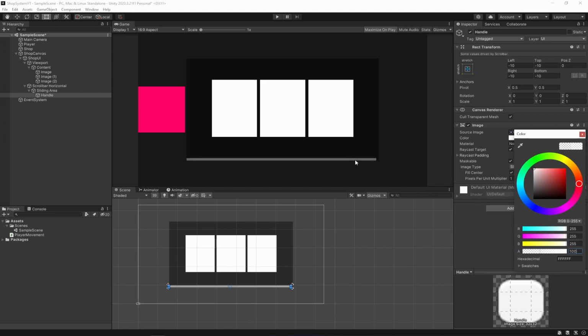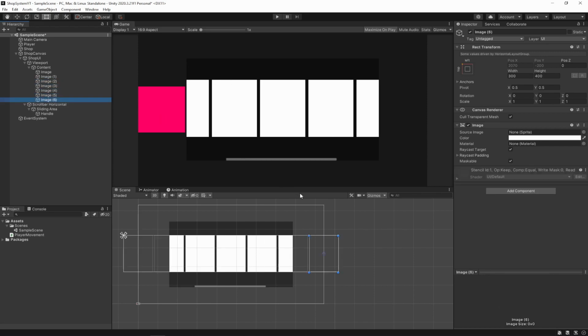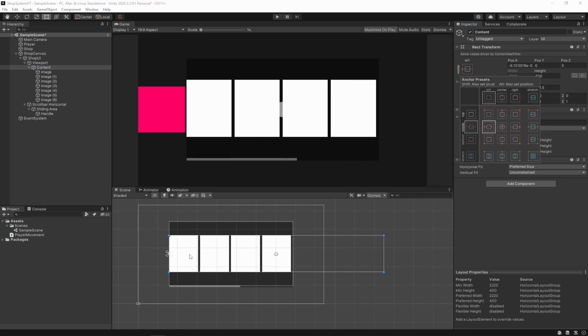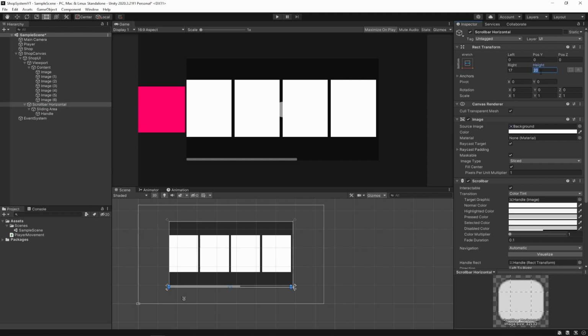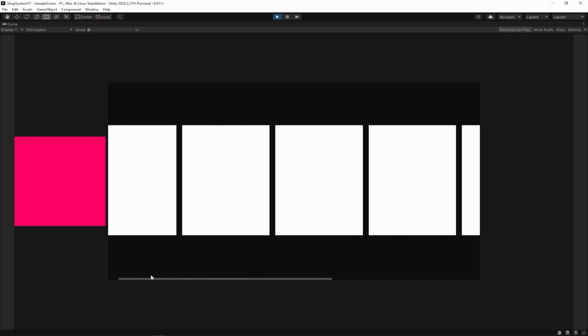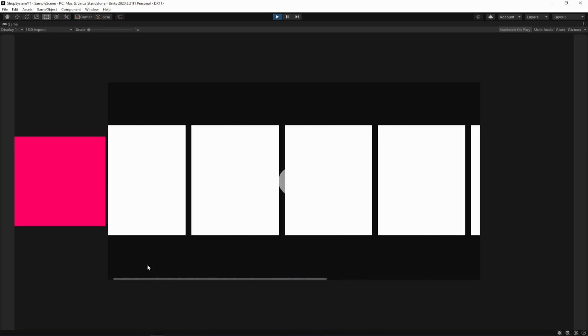So instead of having that, let's duplicate this a lot. You can see there it's all sitting correctly. And middle left. Let's say that to the center. Or even to the left, sorry, so then that way it will scroll. That way it will sit on the left side. And then, once you have all this done, you can see the scroll bar actually looks pretty cool instead of pretty naff. Although I'm going to make it 10, I think 20 is a bit big. Now if we press play, you can see we have this little scroll bar you can actually use, which I think looks a lot better than the big bulky scroll bar.